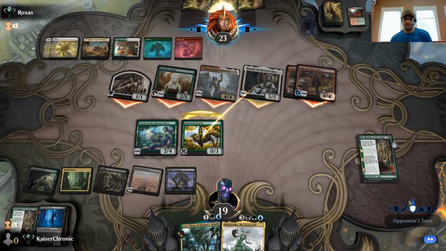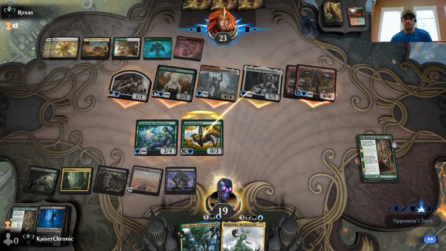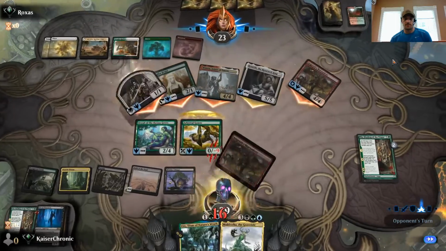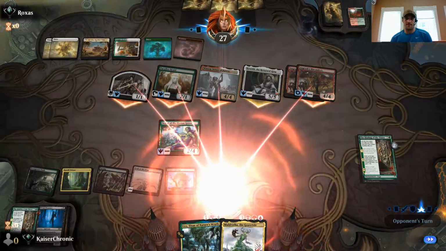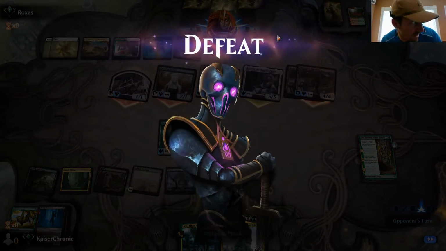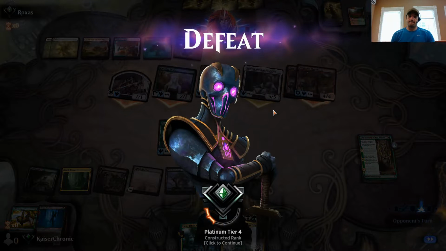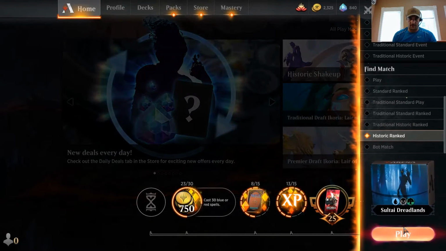Well, a casual negative 49. Pretty fair. Pretty fair stuff, Winota. Thanks, Wizards. So, moral of the story there was you get Winota, you win.